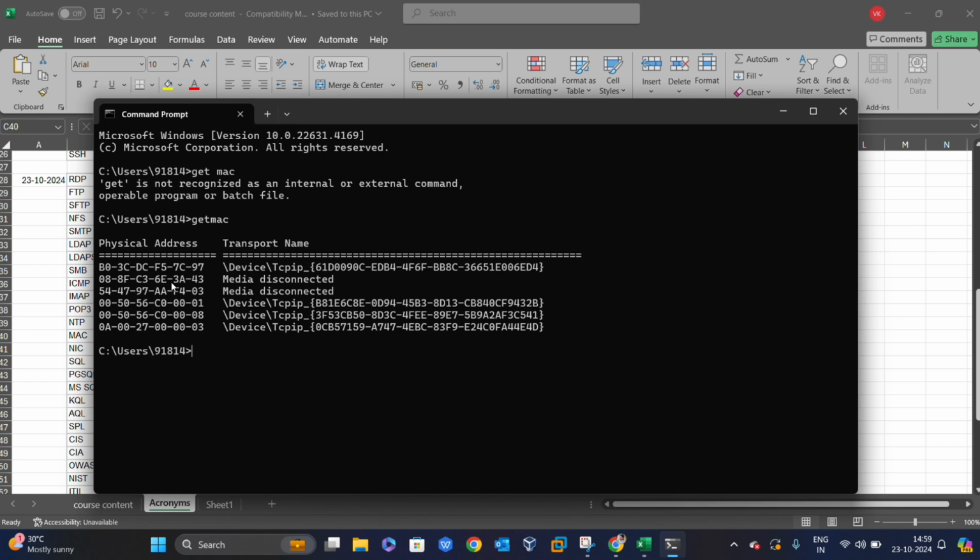At the time of manufacturing, the vendor itself will provide a unique ID, that is a different one. This is a serial number.